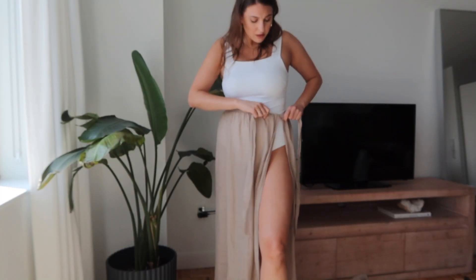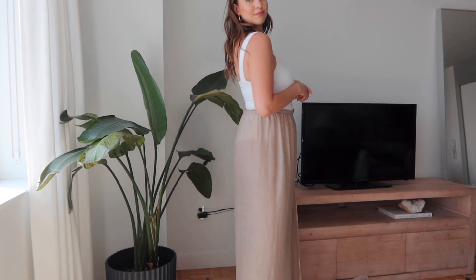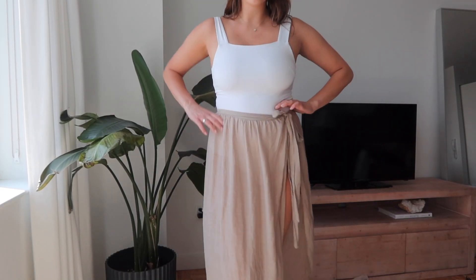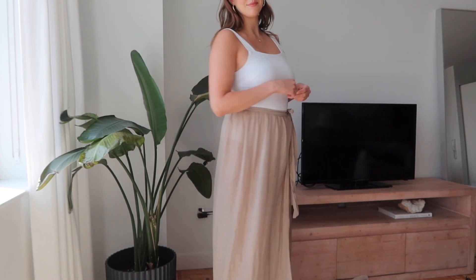The next item is a nude tie-waist swimsuit cover-up, one size fits most. When I tie it around my waist it fits, though there is a bit of a gap. Being a normal size 10 in bottoms, this fits me perfectly, though it won't fully cover your body. I love that it's a linen-like material — it looks really expensive and flows nicely. The hem is neat, and it comes in different colors. It's also sold as a two-pack with a black version for a bit more money. Thumbs up from me.